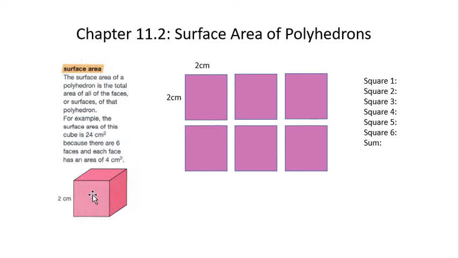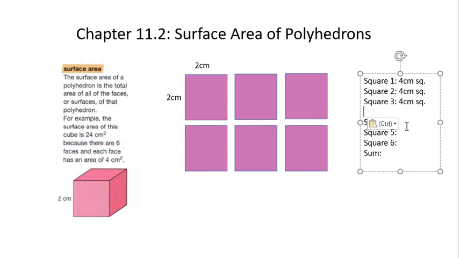So we know a cube has 6 faces. And because it's a cube, every single length is exactly the same. So I took just this one square. I'm only labeling the one because they're all the same. This face has an area of 4 centimeters squared, like that. And because these 6 are identical faces, as we know a cube has, all of these are exactly 4 centimeters squared. I'll just copy and paste that to all of them here.